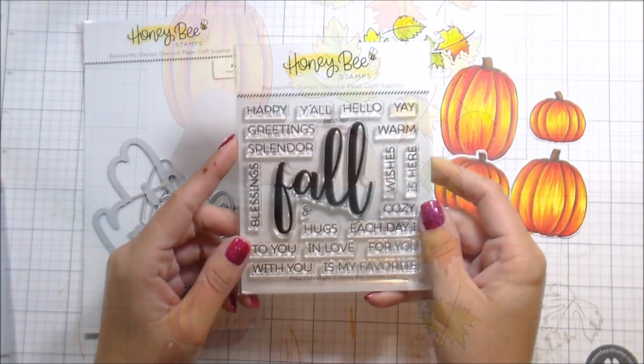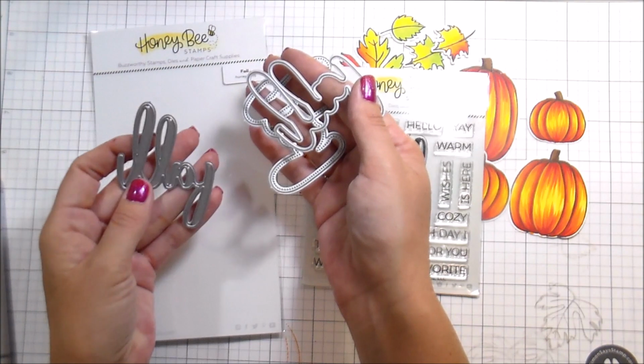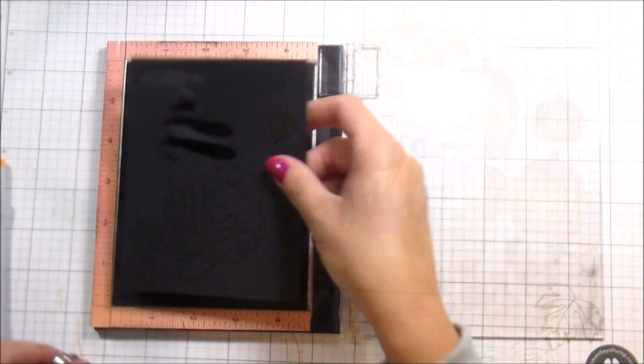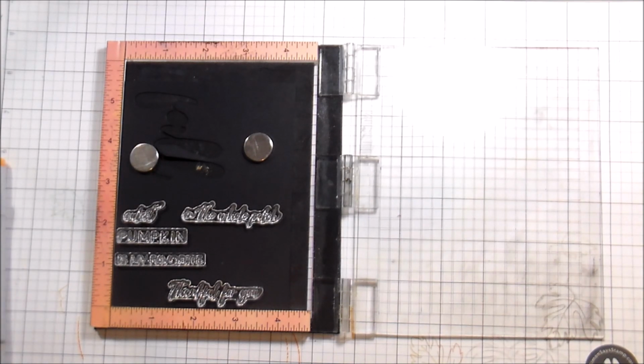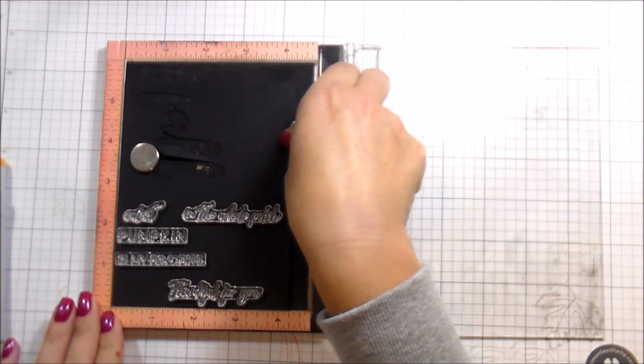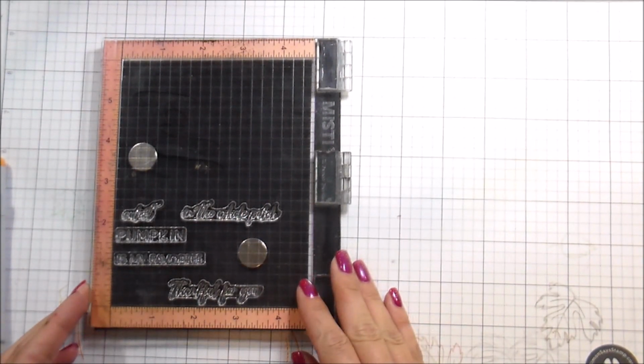Ooh, this is the fall stamp set and the fall dies. Since I ended up with 3 cards I was not prepared for, I ended up having to bust out extra sentiments. So these I'm just going to heat emboss all of them. I'm going to treat the paper with my anti-static tool. I'm going to stamp in Versamark. I'm going to heat emboss them in white and then trim them into little labels.